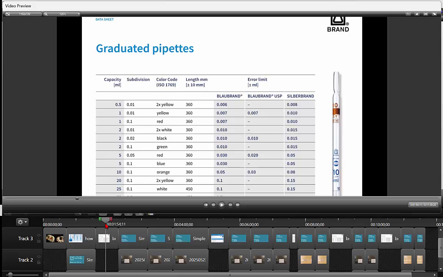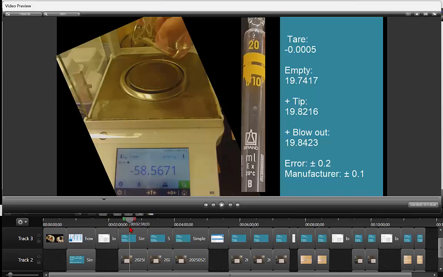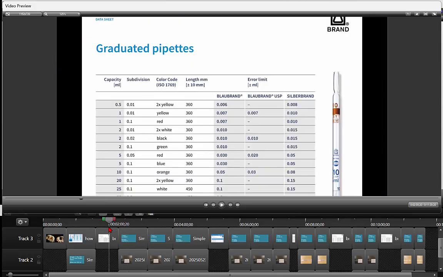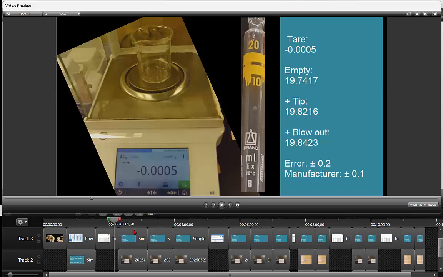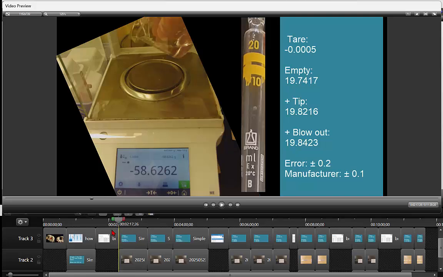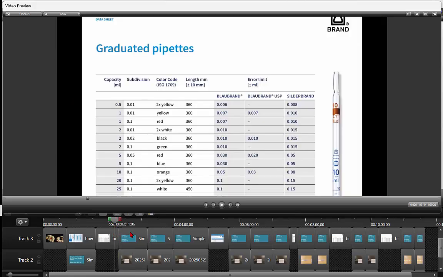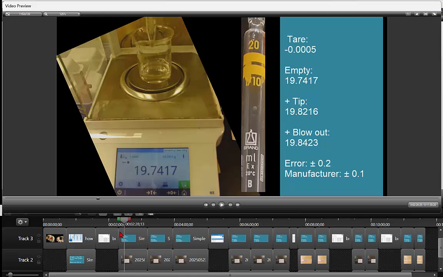So just for context, what's this one here? This one's the 20 mil. And for context, this is Brand. So I've put 0.1 in there as the manufacturer. I really should give it 0.15. I'm giving them the benefit of the doubt and using the highest for most of them. And so what I'm doing each time is I'm using a completely different pipette, same brand, everything's the same, but it's a different one. It's not a repeat, just to check them.